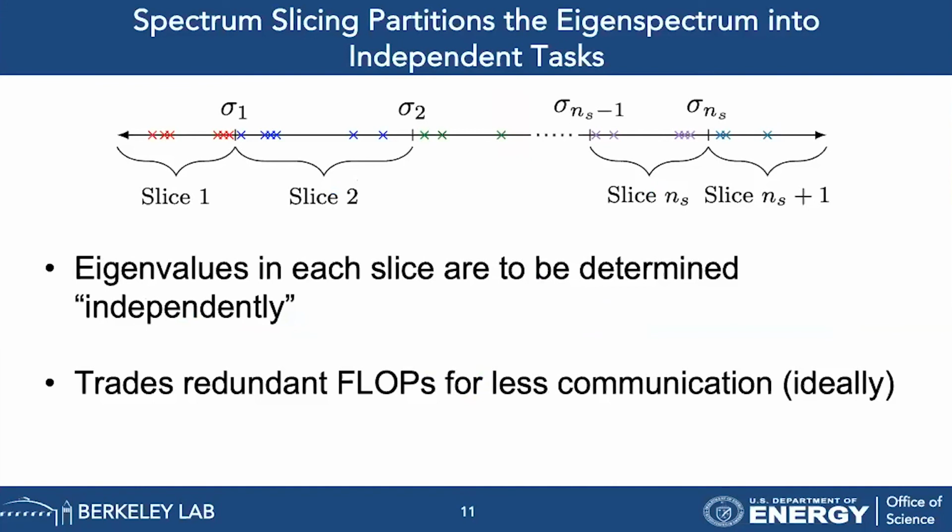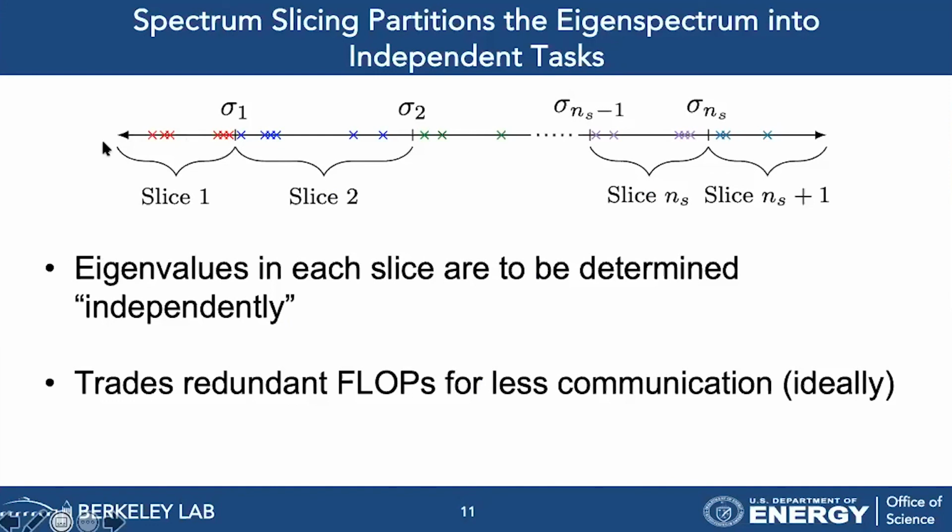And the way that we're going to do that, so here we have some set of eigenvalues. We're going to break it up because our spectrum is real valued. We can break it up in terms of some set of shifts. And we want to treat each one of these blocks of the eigenvalues and their associated eigenvectors independently. I put independent in quotes because in practice that's not actually feasible. You can't be completely independent, but you can be as close as humanly possible.